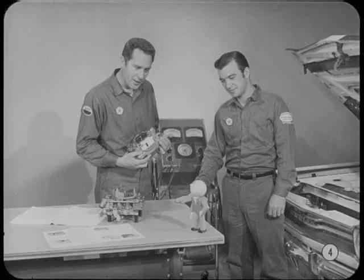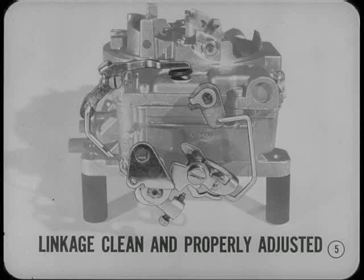I'm going to cover the external linkages and adjustments on the AVS first, Tech. Then we'll do the same thing on the Holley. Just in case anyone is wondering, keeping the linkage clean and properly adjusted are most important to good carburetor performance. Problems can usually be prevented or remedied by performing these operations.